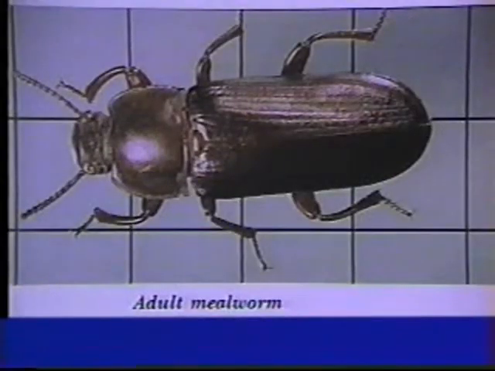Then the adult mealworm that we have, these are up to 1.5 inches in length. They're sluggish, hard-shelled larvae of dark-colored, medium-sized beetles. When these pests are discovered, proper control procedures include not only destruction of the infested material, but also correction of a moisture problem that we might run into.